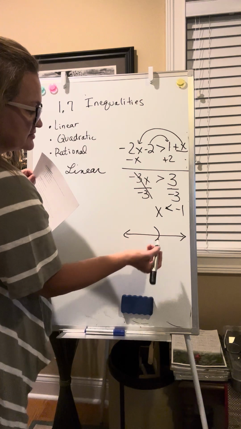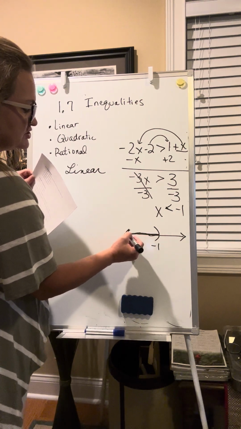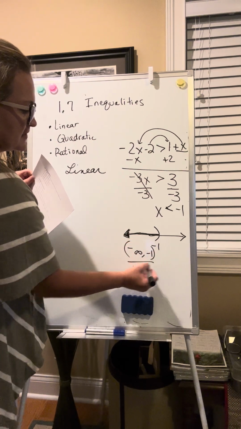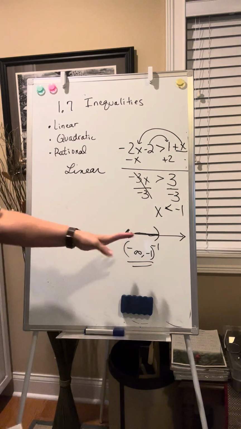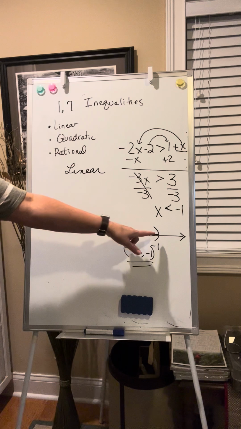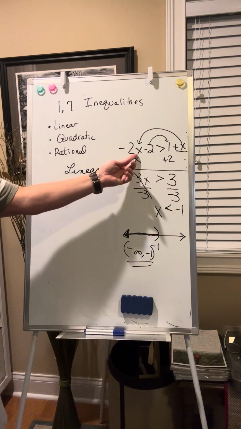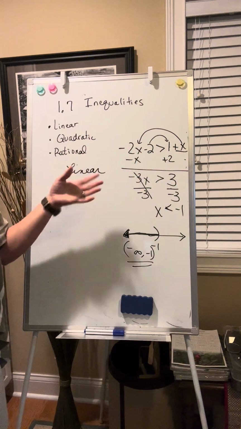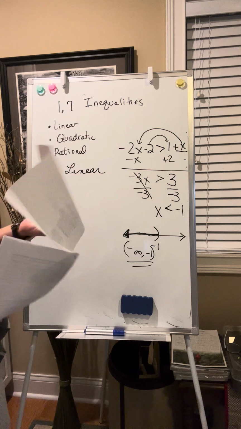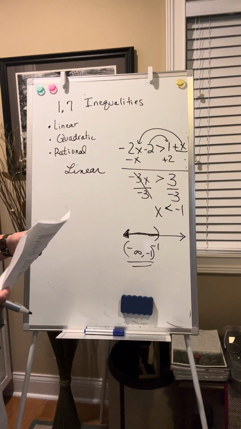Less than goes this way, negative 1. In interval notation, we would call that negative infinity to negative 1. That would be our final answer. That represents everything we should be able to put in the original problem that works. Any number in this interval, say we take a test point like negative 2, if we plug that in for x, it should make the original problem true. That's what we're always doing when we're solving, finding what's supposed to work in the original. So you could test point that.